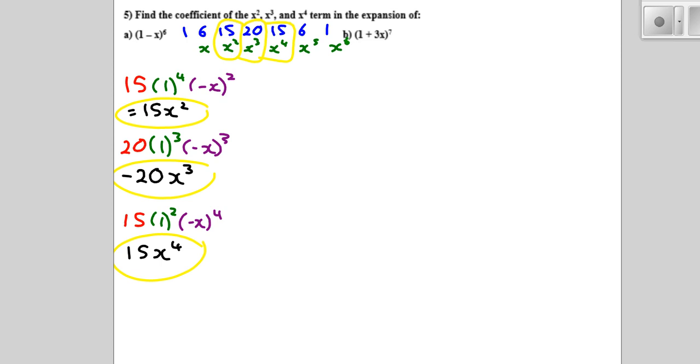Power of 7, so there's going to be 8 terms. So what are Pascal's triangle's numbers? And then we just have 8 terms there. I've made it a bit boring. I made the 3x at the front. Do you want to try changing it to this? It's the same answer overall. Just to practice having the x at the front instead. Just something different. And if you've started it already the other way around, you're going to get the same final answer. So it doesn't matter, because 1 plus 3x is the same as 3x plus 1. So let's maybe change that question too.